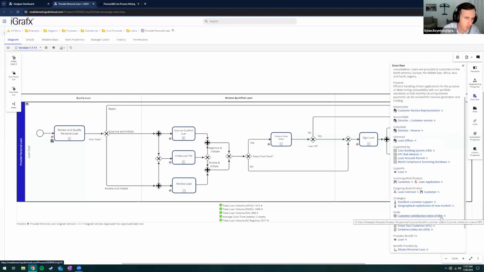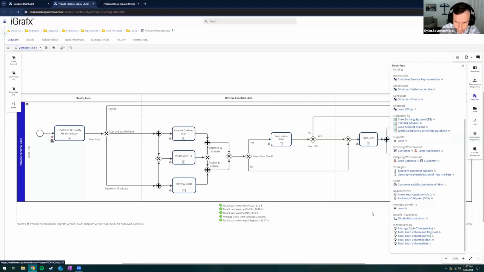They can even be a bit more abstract. So you can document things like strategies. You can have things like performance indicators that are coming in from another system, such as a banking system. You can have requirements. And what all of that gets you, aside from just consistent documentation, is it gives you the ability to report.